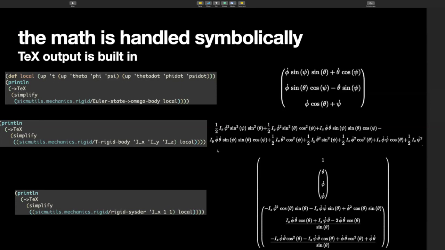Now, to find the kinetic energy of the system in this state, again, it's a function of the local tuple, which are the time, coordinates, and their first derivatives. We would do the I omega squared, which is like the 1/2 mv squared. This is the 1/2 I omega squared. And if you work that out using the moments of inertia for the object, which are the capital I here, you get this pretty serious looking symbolic expression.